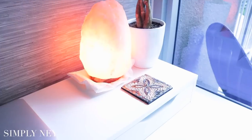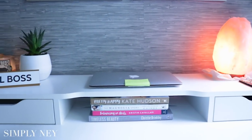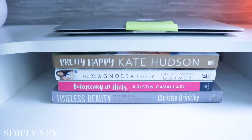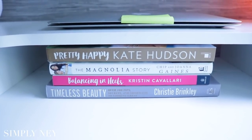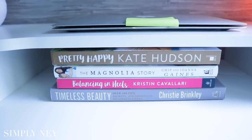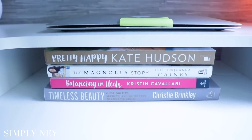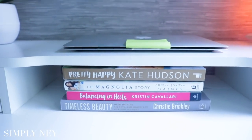Right next to it, I just have this coaster — my mom got it for me from Pier 1. As for the middle piece of my desk, I put in these books. These are some of my favorite prettier books that I have. I just love seeing motivational women and getting inspired by these books. They're really positive and just really nice decor pieces — I love having books for decor.